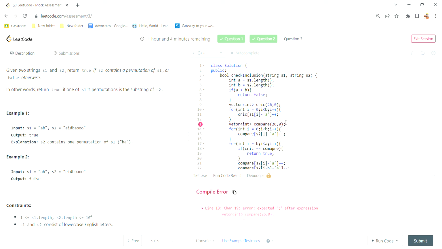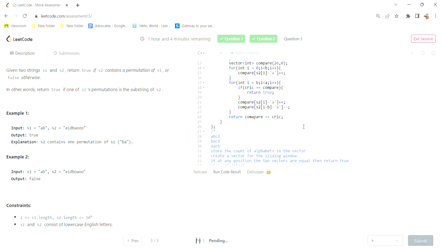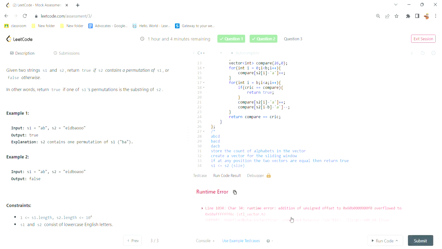I don't understand. Okay, vector spelling is wrong, I guess. Oh god, these many mistakes. Okay, I should be more careful while coding. That's definitely an observation.